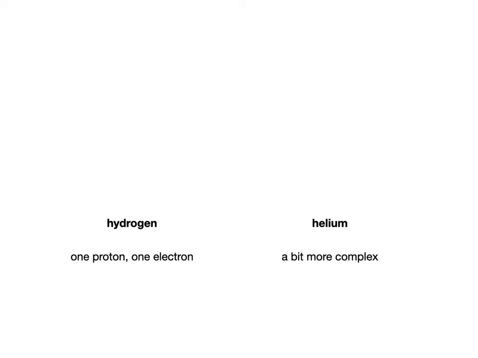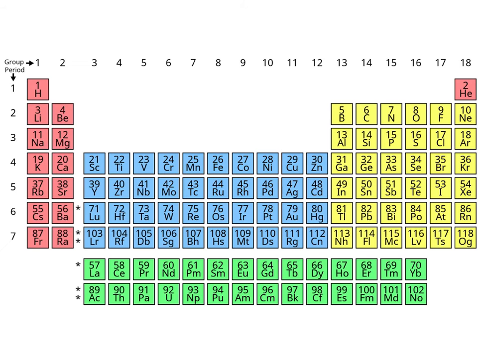Hydrogen, for example, is one proton, one electron. Helium, the next one over, the next least complex atom, has a little bit more going on. It's got a couple of each and a couple of neutrons, although some of them have wildly different amounts. These are atoms at their simplest form, right? You look at the periodic table of elements, the hydrogen and helium are right in the top row, right? They are the least complex atoms.